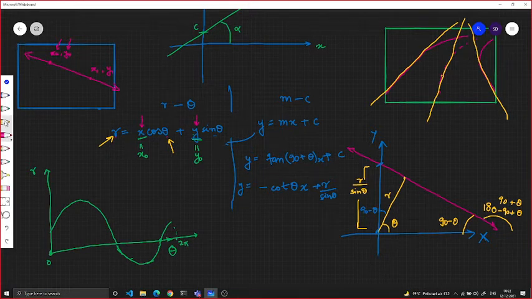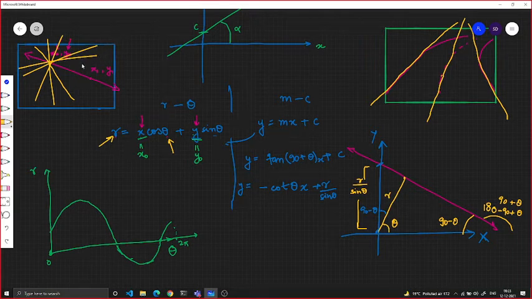Yep. So if we vary r and theta and keep x equals x naught and y equals y naught fixed, we would get the set of all the lines that pass through this point, x naught comma y naught.